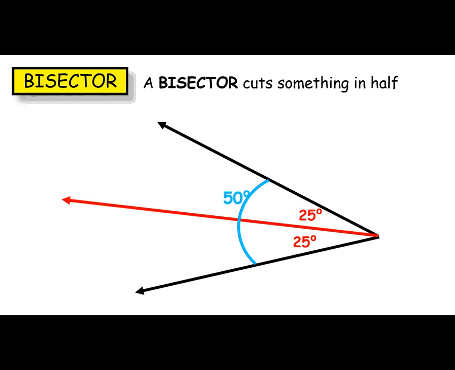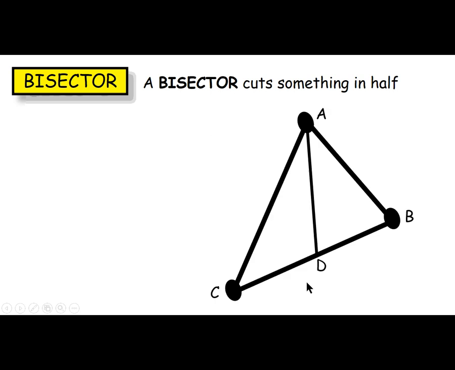Now, usually when we're doing these in proofs in geometry, we don't have the measurements. So instead of having this with all the numbers, we would just put in these tick marks. If this is a bisector, then these two angles are going to be congruent. So when it comes to a proof, a picture might look something like this, and we'll be told that AD, that's this line down the middle here, is the bisector of angle CAB. That's this angle up top. This segment cuts this angle in half. So in our proof, like with the midpoint, it'll be two lines. One line will say this is the bisector, because we were told that. And then the next line, we can say these two angles are congruent, because that's the definition of a bisector.